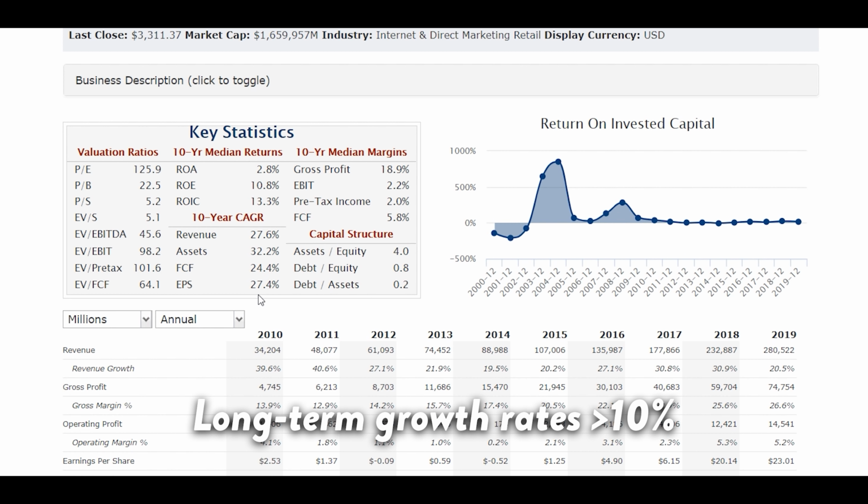As long-term shareholders, we want to see that the trend over time is that this company, for one reason or another, has been able to continually post at least kind of 10% growth every single year in each one of these numbers. It shows that consistency over time. It shows the competitive advantage because it means that while there are heaps of competitors, no company has effectively been able to claw away at their business and cause them to have years where they don't grow at all.